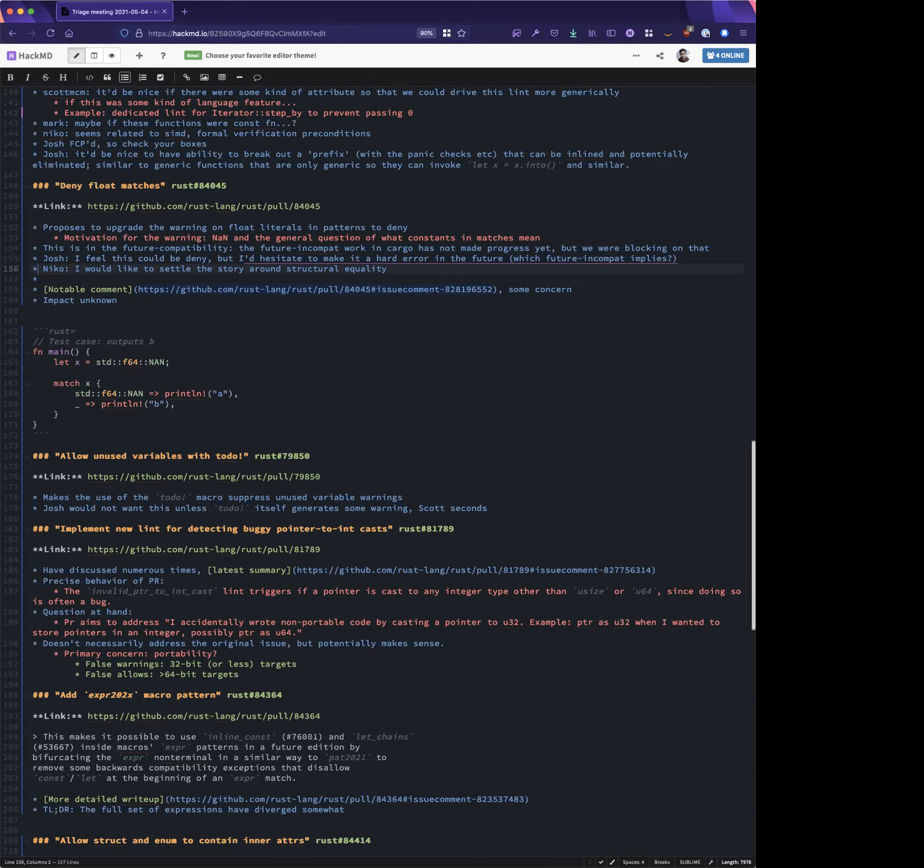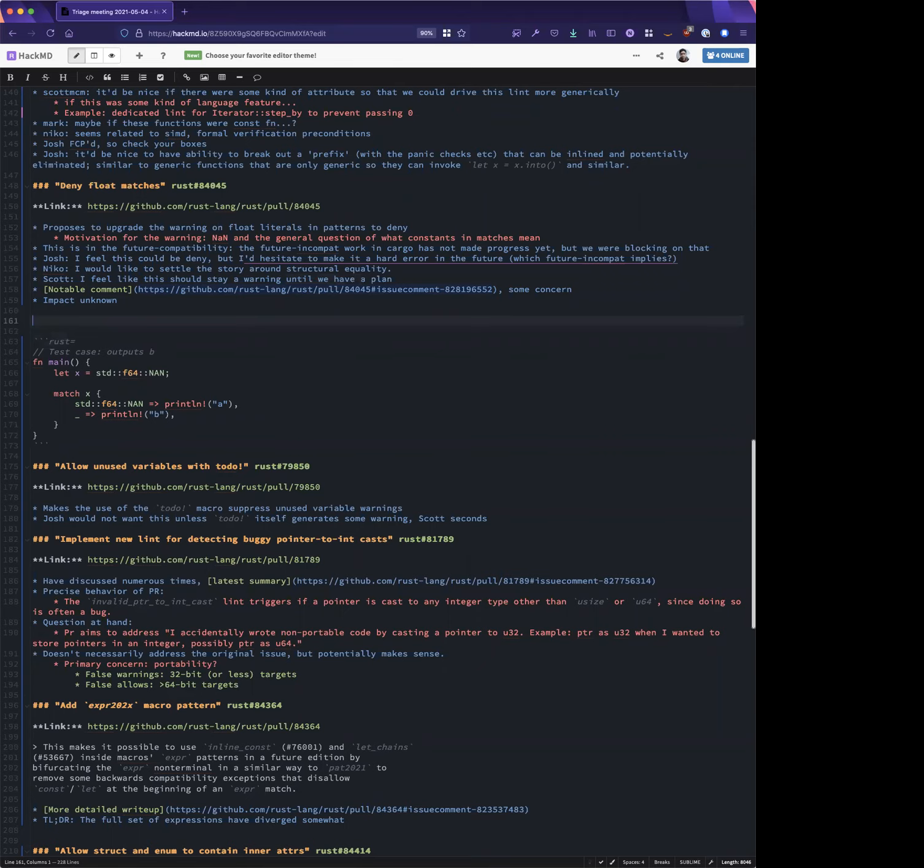I feel like this stays a warning until there's a plan to know what we actually want here. We either need to define really carefully what this does, or it seems to me like it should move for 2024 to be, no, you just can't put things that aren't real eq into match anymore. That's kind of how I feel too. Stay a warning. Part of it though is that it feels sort of odd that you don't allow equality matching, but you allow range patterns, and you could say you don't allow both, but personally, I don't know.